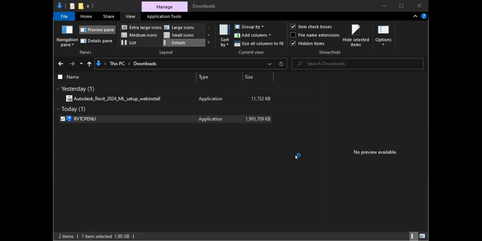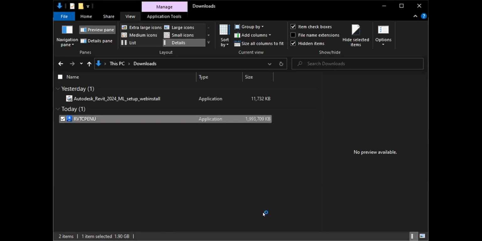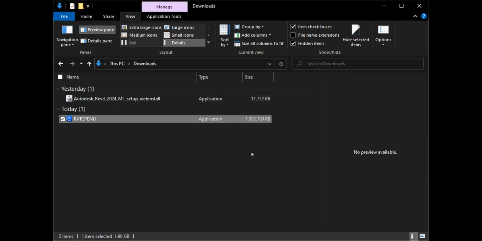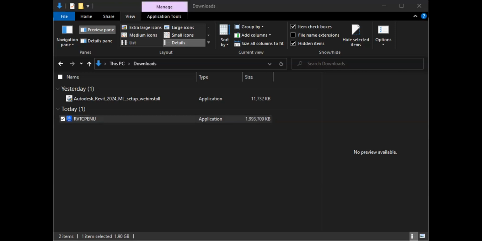We're going to wait for it to pop up. Here we go. You probably didn't see that, but there was a little pop-up window that gave a kind of status bar.